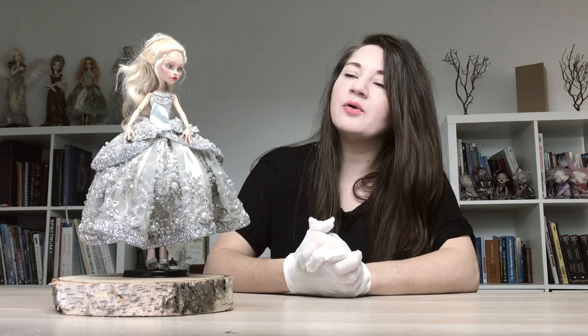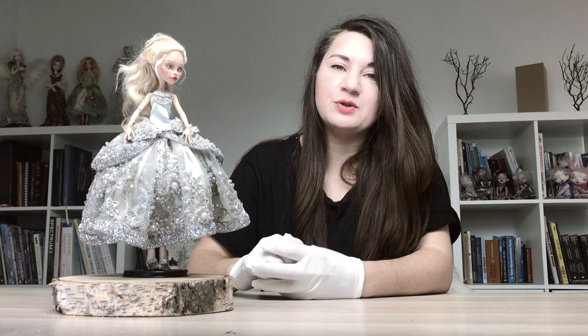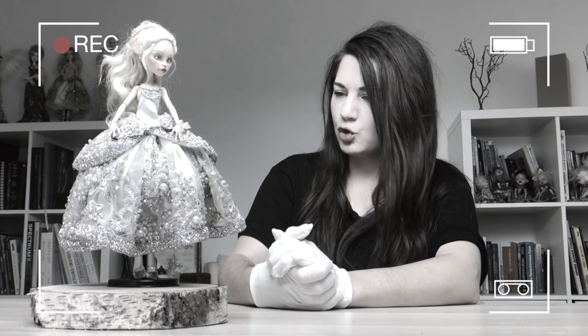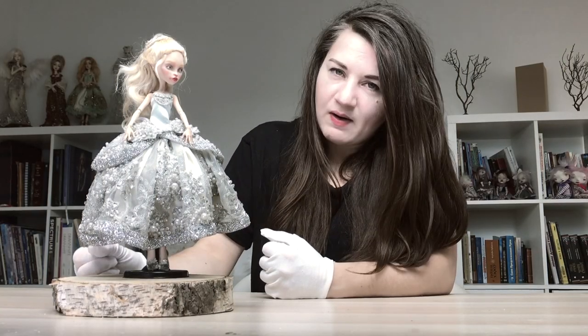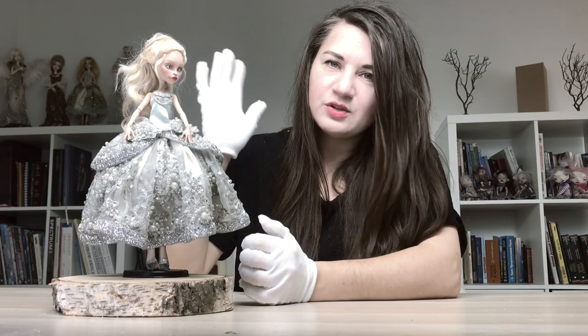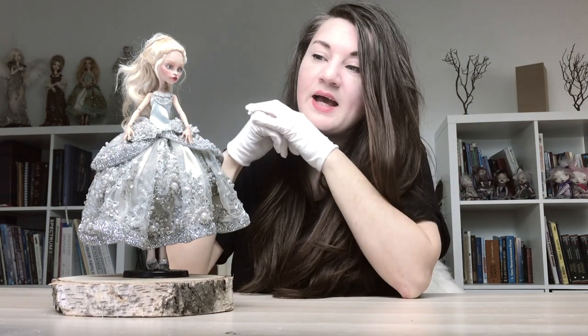If you like this format, I will make more reviews about my already-done dolls. I will start describing this doll and all the elements and materials I used to create her. The base of this Cinderella doll was a Viparini Gorgon doll from Monster High. It was a pretty hard doll to work with because I had to sand her full body using different sandpapers for days — not hours, days — to remove all the scales from her skin.